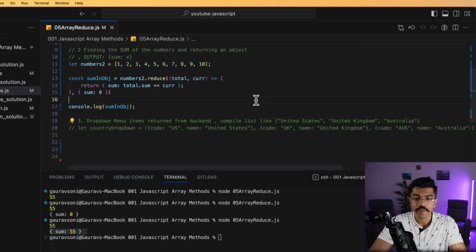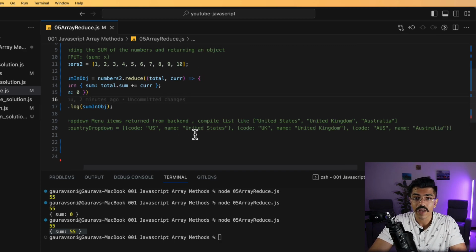What should it be? Whenever you have that question in mind, always remember what is the output that you want from that array. Do you want the same number of items that are there within the array? In that case, you want to be using the map function. Do you want to be removing some of the items from this array?